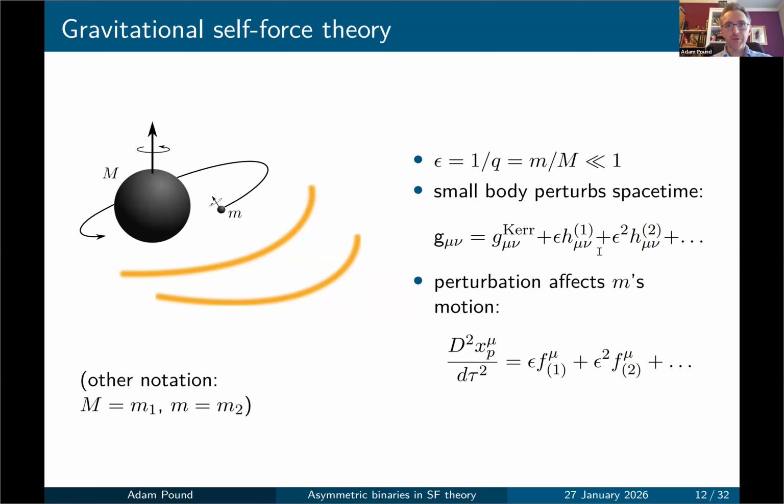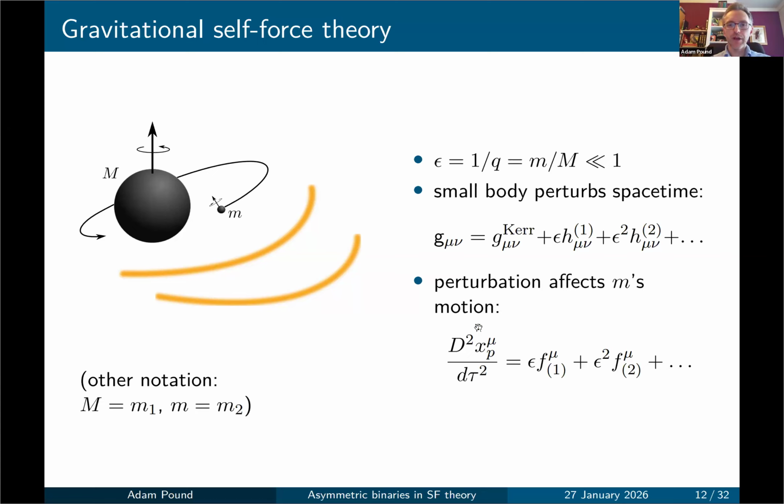And the reason this is called self-force theory is that once you're accounting for the gravitation of the small object, it no longer moves on a geodesic of the background geometry. These little deformations of the space-time affect the motion of the small object, and we say they exert a self-force back on the object. So it deviates away from geodesic motion.